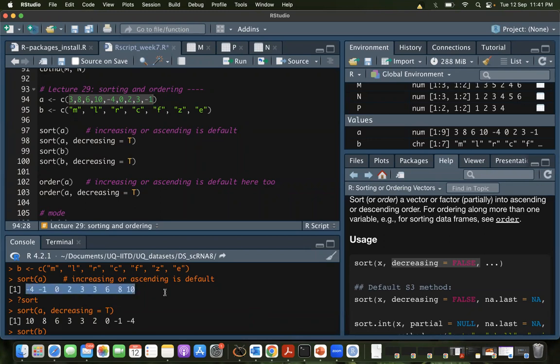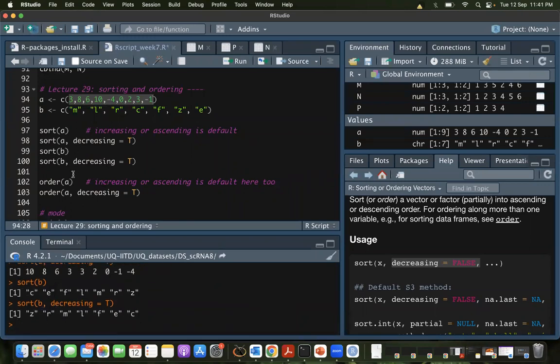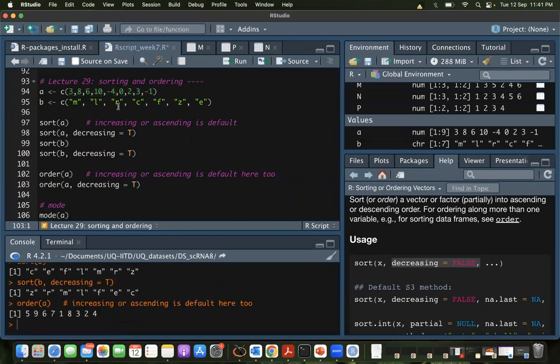So instead you're searching where was -4? It was at position number 5. Where was -1? It was at the last, which is ninth position. Where was 0? It was at 1, 2, 3, 4, 5, sixth position. So if I'm right, that's the order it's going to give me. So fifth, and then ninth, and then sixth, and then seventh, and then eighth, and 7, 1, 8, and then 3, 2, 4, like that. So that's what order is telling you.